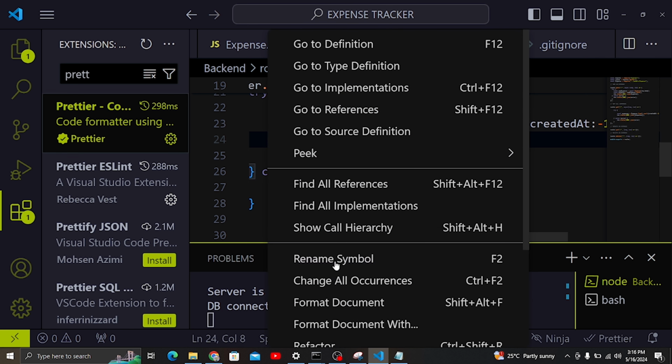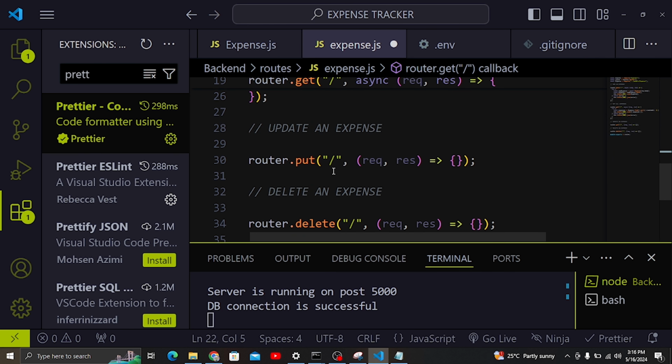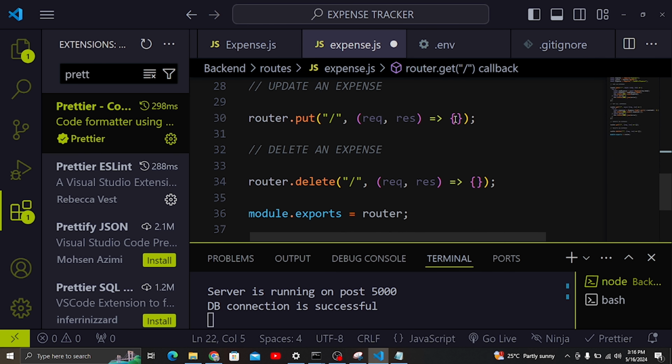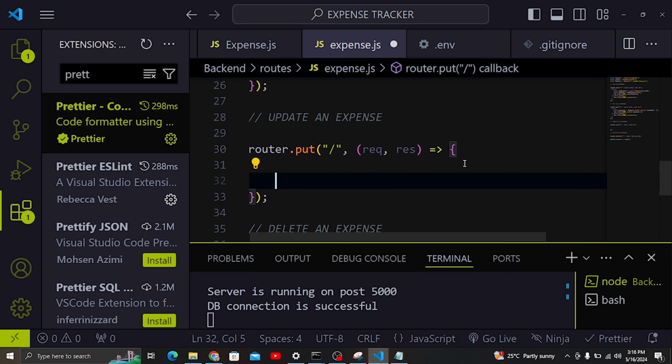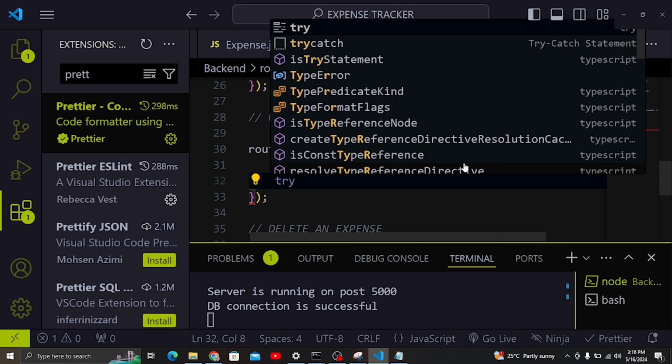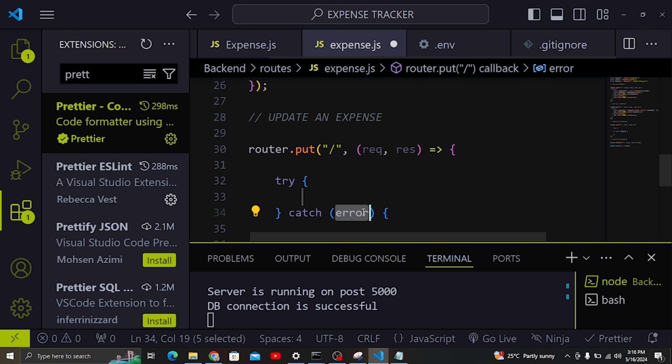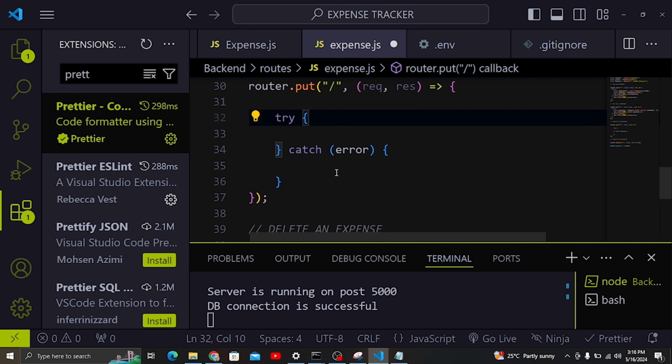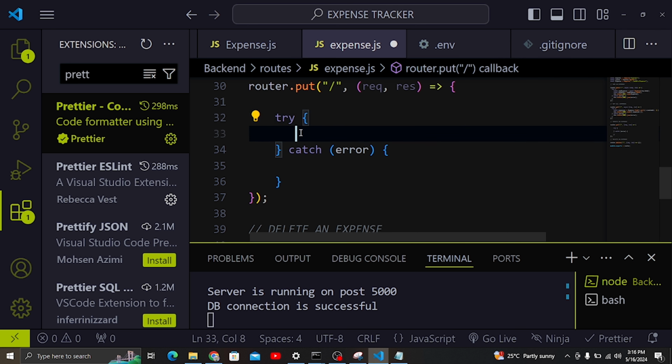So here I'm going to format my code to remove these spaces. The other thing here is the part that we are calling put now, and here we can have try catch, and here we are going to update. Updating is a very simple method.